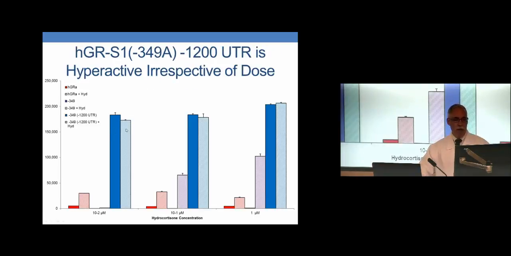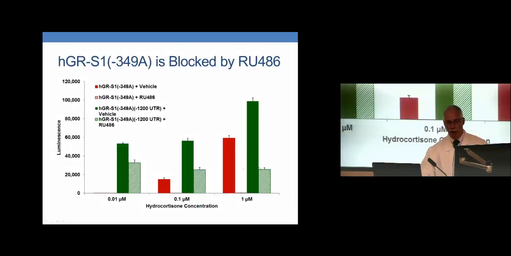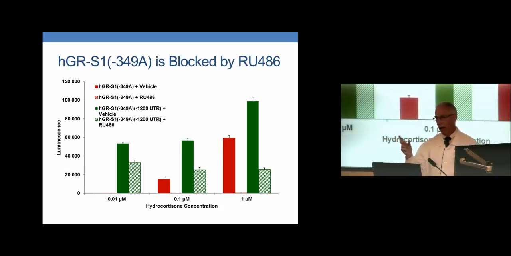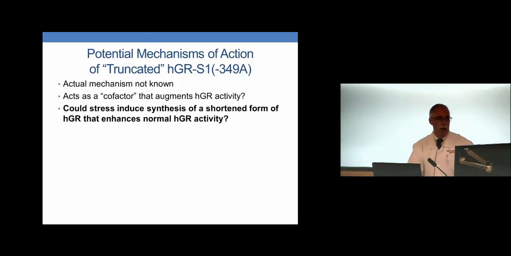And it turns out that this 1200 loss isn't even regulated by the glucocorticoid, isn't even regulated by the dose response. So down here, this is the dose response, the original 118, I'm sorry. But the other one was not. And to make it even more interesting, we did studies with RU486 that blocks the activity. And if you block the steroid activity with RU486, it blocks that 118 amino acid function. So we think it might be a co-receptor with, or a cofactor with the glucocorticoid receptor.